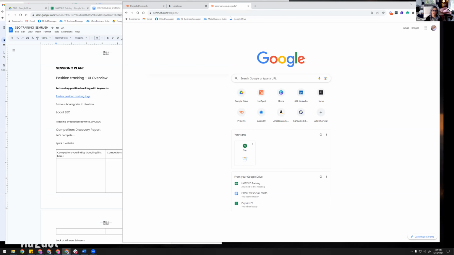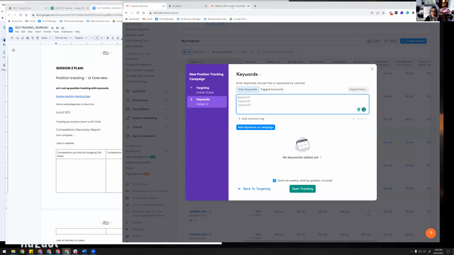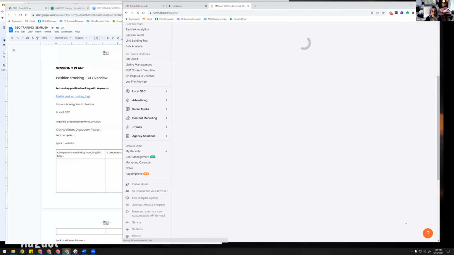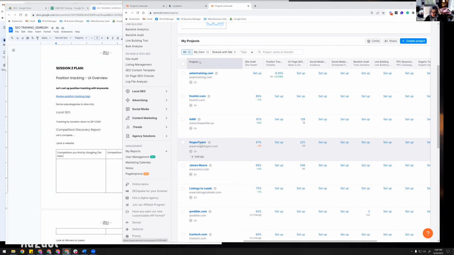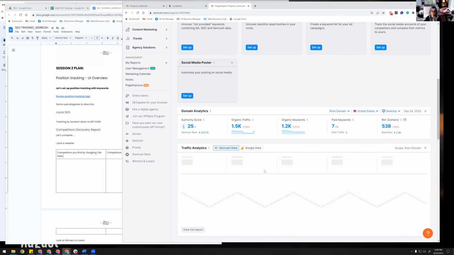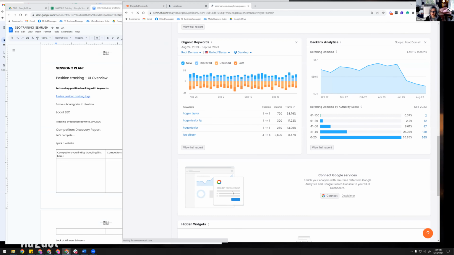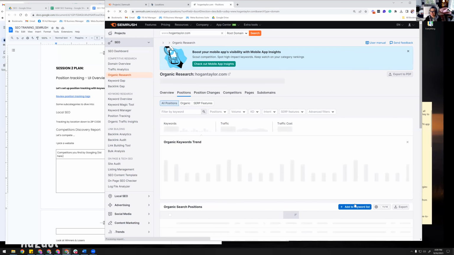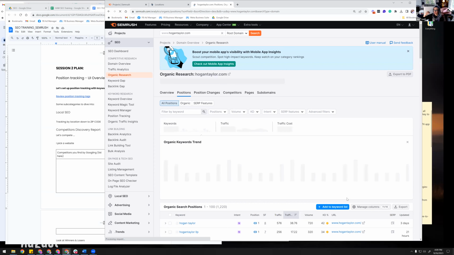So in order to not have to type like crazy, we'll go into the Hogan Taylor site audit that we did, or just the regular Hogan Taylor dashboard. We'll click on the project and we'll get all the data. And then we're going to go pick up our key phrases. The version of this that I'm doing is going to be diagnostic. This is going to tell us what we are ranking for and how we move in those rankings. This is not going to capture anything prescriptive, anything we would try to do, in what we're doing right now in setup.